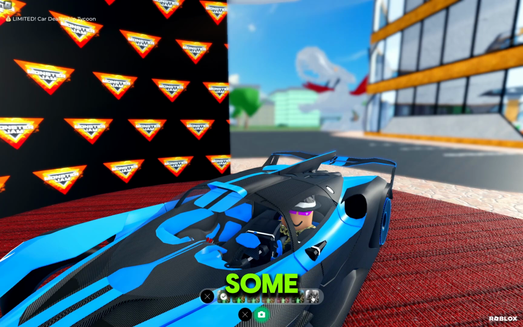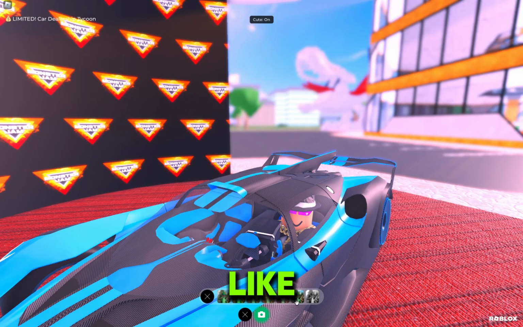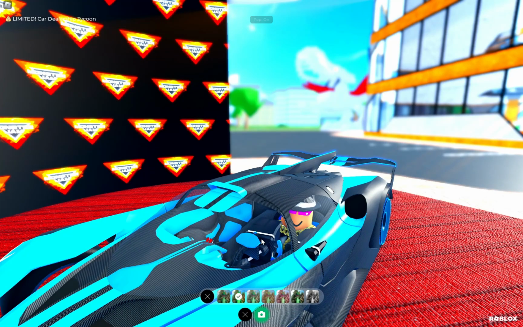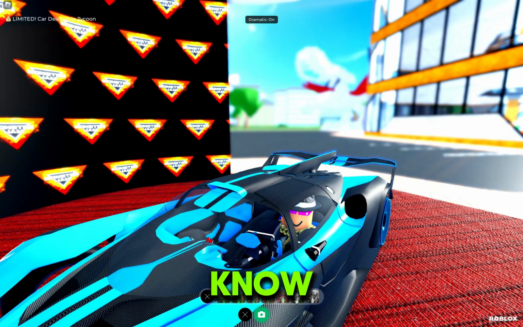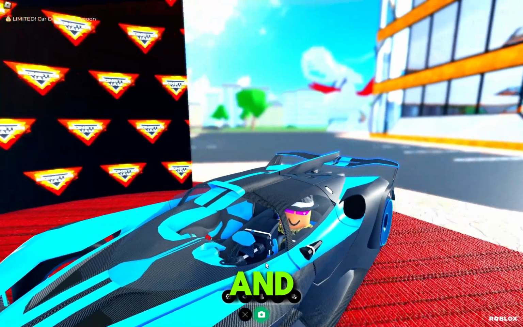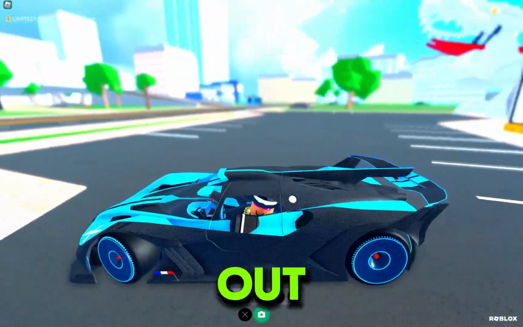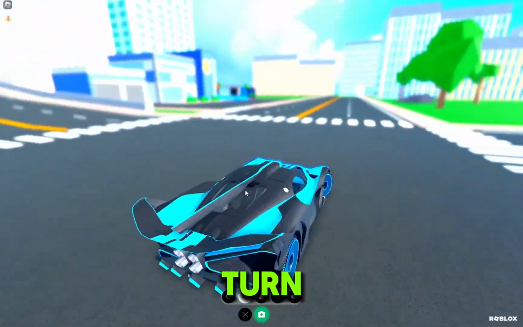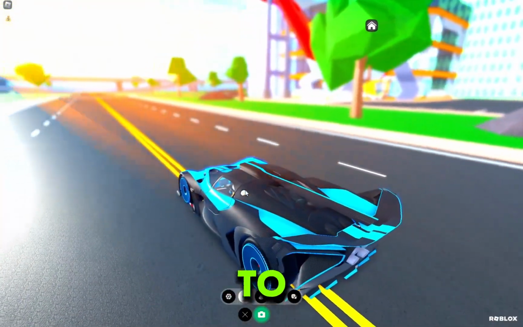Then you can put some modes on, like cinematic or pop or something. I don't know, I will go with pop, and this is if you aren't in a car. And now you can just drive out. I will turn this off for now. And what do you want to do?